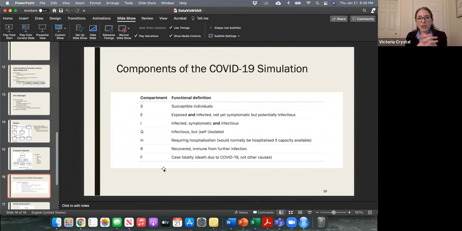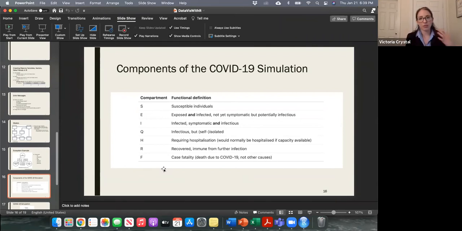Before we get into it, I do want to say none of this is based on real COVID-19 data. So when we're talking about fatalities or people being hospitalized, it's just hypothetically based on a population of 10,000 people. It's not based on any real population. It's just saying if we had 10,000 people and COVID-19 was being transmitted from person to person in that scenario, what would this look like based on what we know of how severe symptoms can be and of how COVID-19 transmits from one person to another.